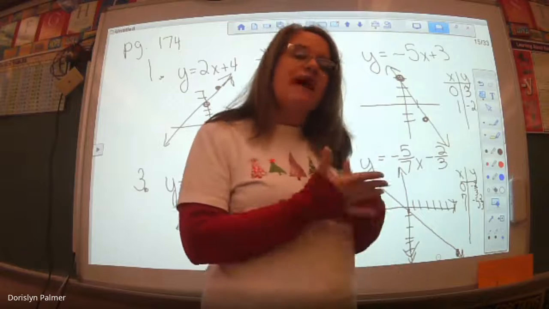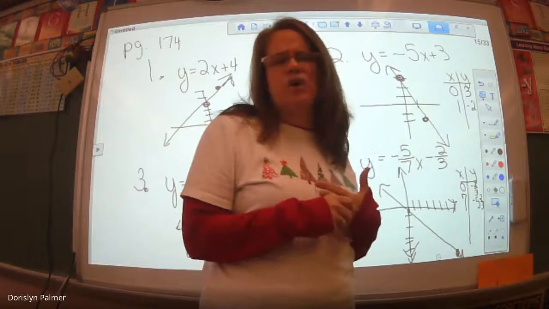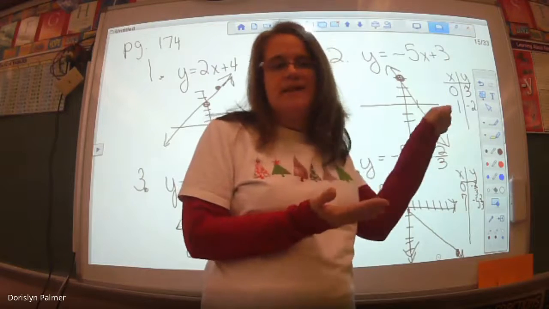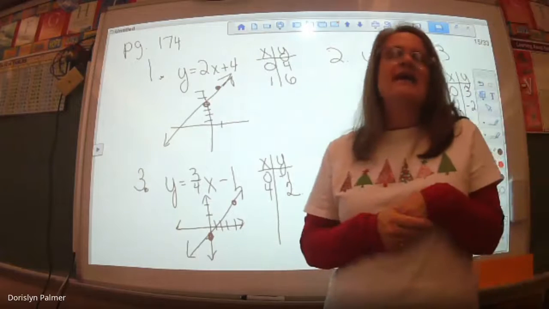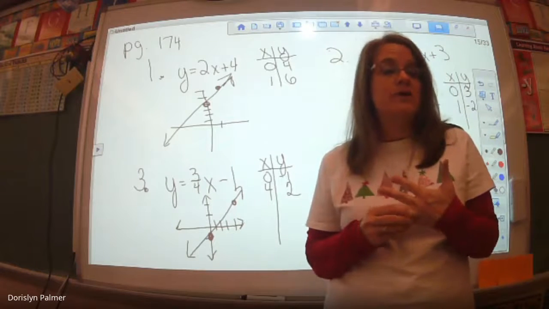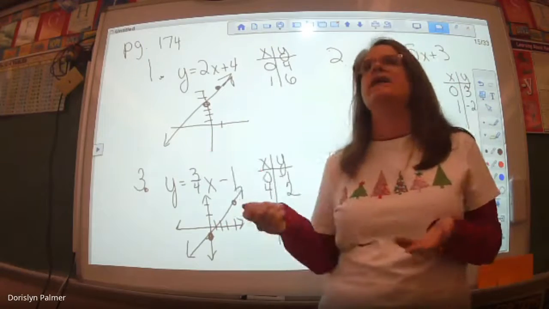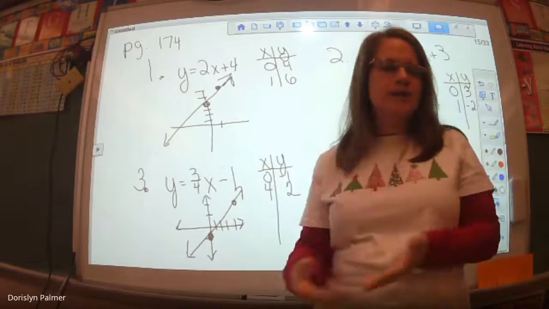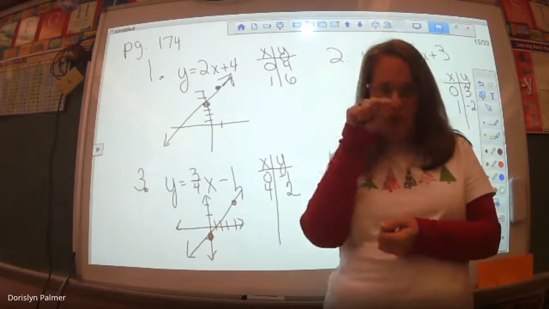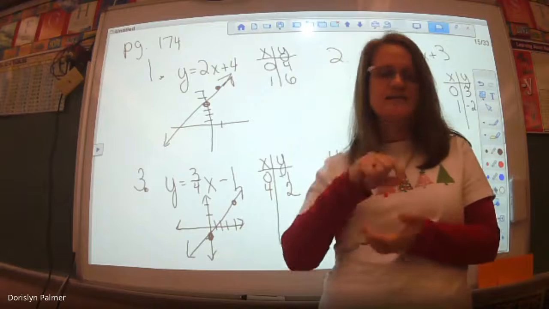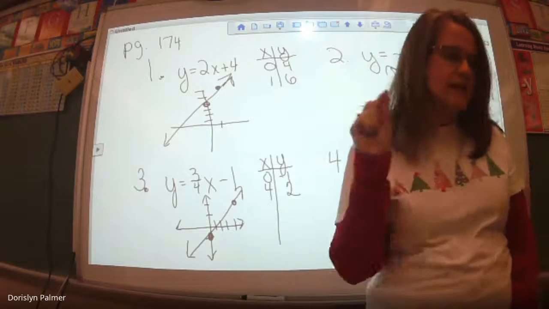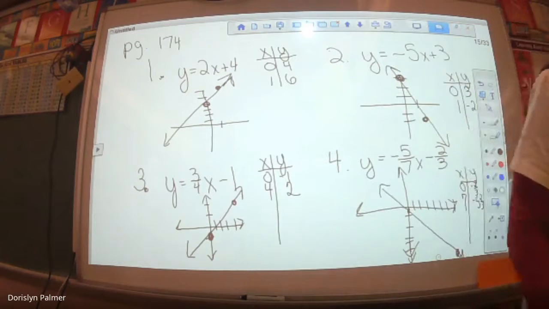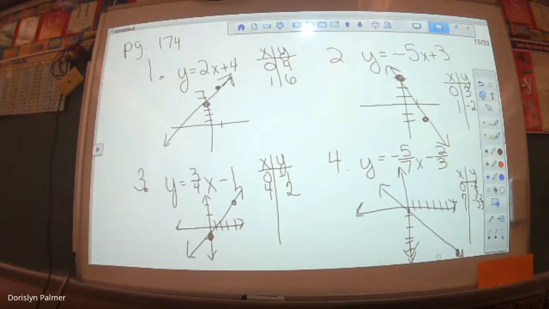If you guys have graph paper as we're graphing these lines, you're going to want to use the graph paper. If you have graph paper and a ruler, it makes it really nice. I would suggest when you have to graph for homework, it just makes your life easier to use the graph paper. Like you might think, oh, I'll just freehand it on loose leaf paper. You're really just making it more difficult for yourself. When you have graph paper, you're able to count the spots. And as we learn more about slope and how we can graph lines, it'll be really nice to have graph paper. Okay. We're going to continue with our notes because there's more in this slope intercept section. We just did the first part.